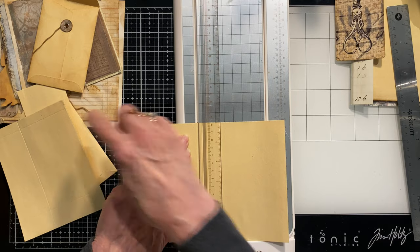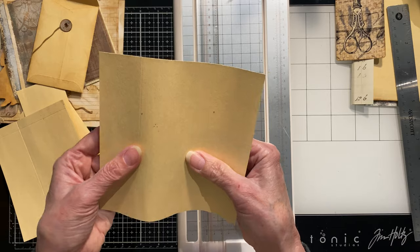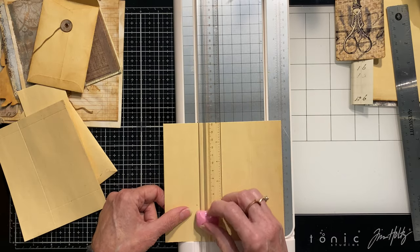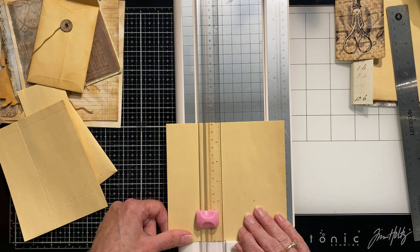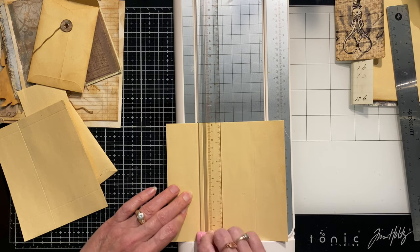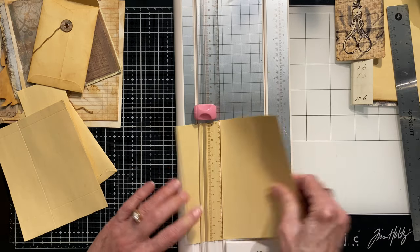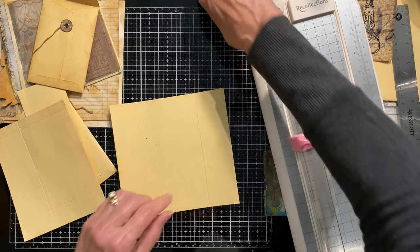On this one, I had pushed too hard, and that's why my paper broke. It's kind of like craft cardstock, you know, it's kind of softer paper. And then get the other side kind of lined up there. And score. Did it a little bit over. Okay, and then I'm going to make 2 more marks. I'm going to write these on this so we don't forget.